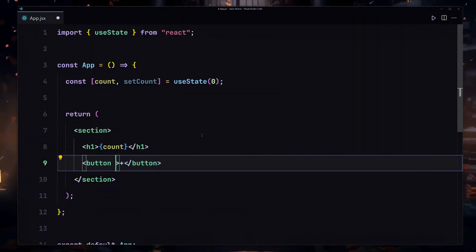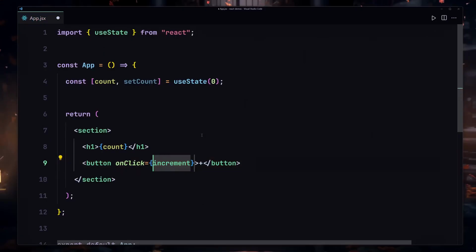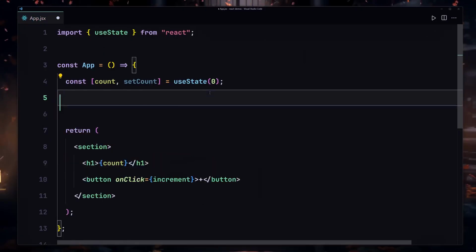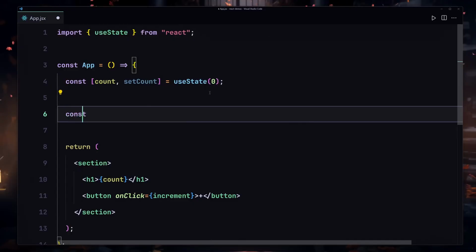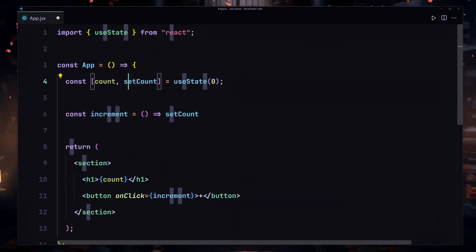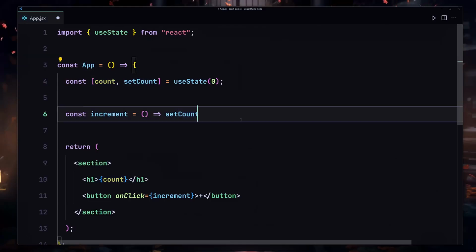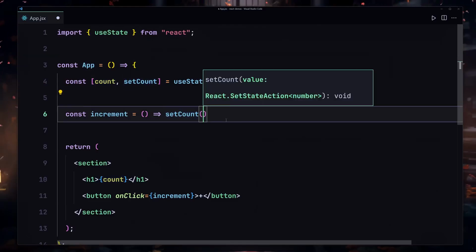And now I'm going to be attaching the event handler on there, which will be the onClick. So when somebody clicks on that button, we are going to be firing this function, which is the increment function. So I'm going to copy the name of this function, and now let me just create this function right here. So I'll just use const increment, and this function will only take the set count. And remember, this set count is a function which allows us to change the value of our counter or our initial state. Okay, so I'm going to just execute this function right here.